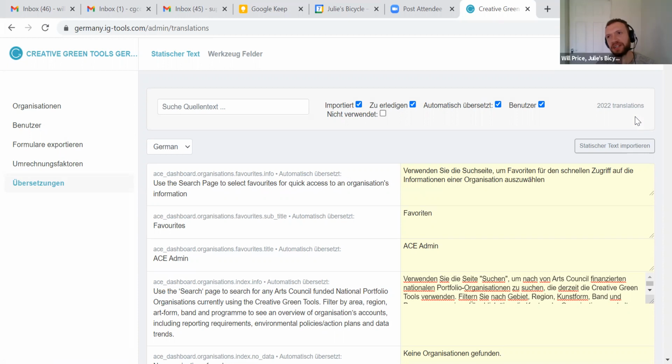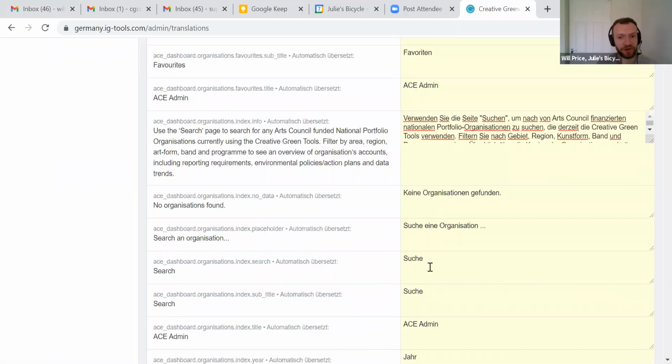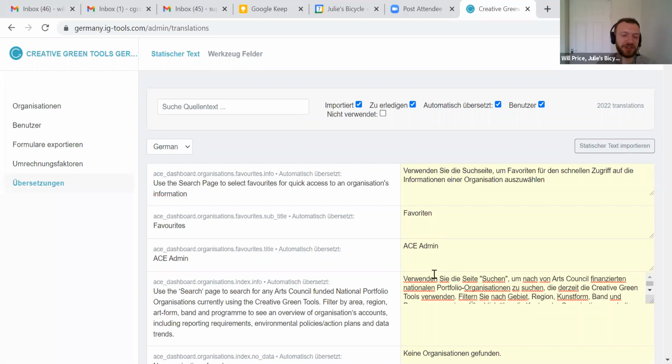Years ago we did an adaptation of the tool, and some translation was done. In the interim, we did a really basic Google translation of everything, just so something was there. So technically all these boxes are filled, but part of the translation process was really checking that things actually made sense, and it wasn't a stupid translation. The tricky thing is that there will probably be something listed in every box. It's just whether it makes sense.